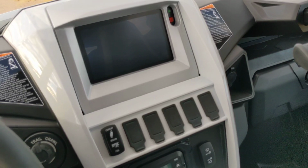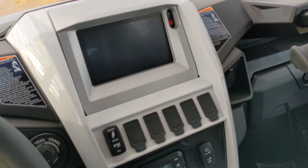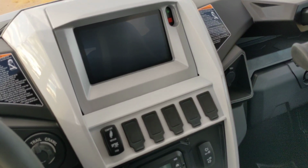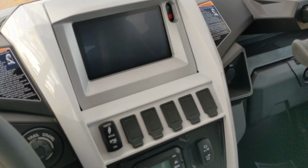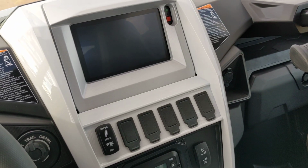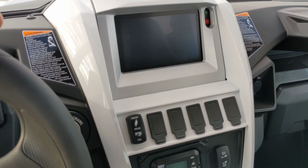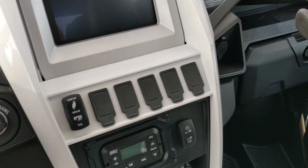But I've fooled around a little bit, haven't noticed any glitches or slowness or anything. So I'll keep you guys up to date on that. Obviously, just like with the Razor, if I have any issues, I'll let you know. Upfront and honest with you. Sorry about the noise. Some on a road here, and some vehicles are passing by.